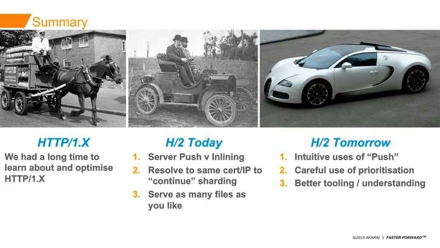And then finally, I think as we progress, we'll see better tooling and better understanding. At the moment, some of the tooling that we currently use with HTTP 1.1 is not going to work out of the box, and we should see over the next year or so some better tools, certainly debugging and performance related, being either adapted or developed. So that's everything from me.